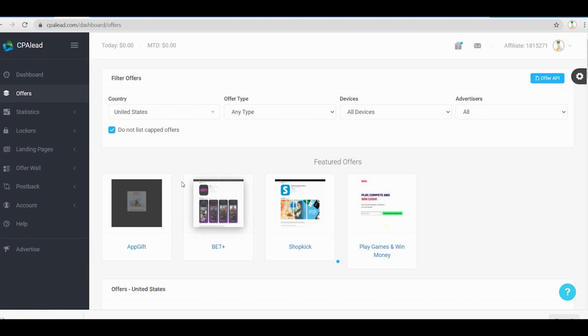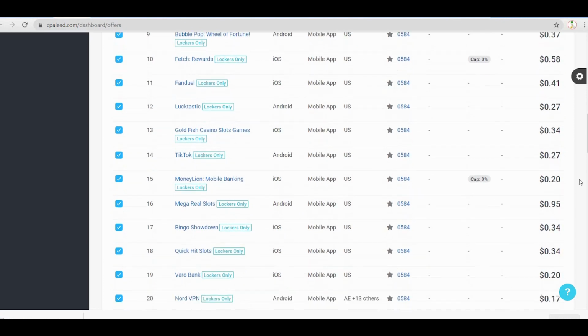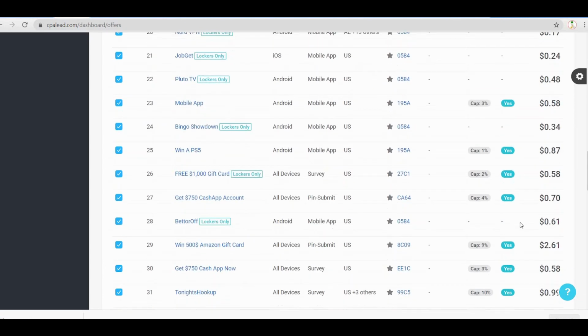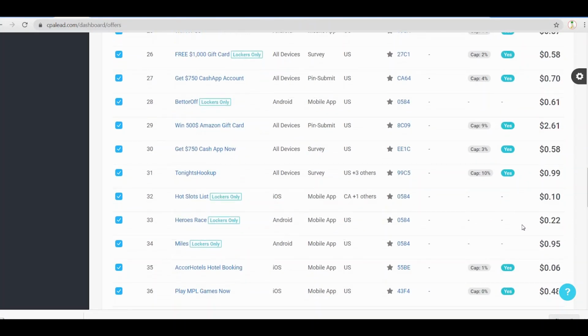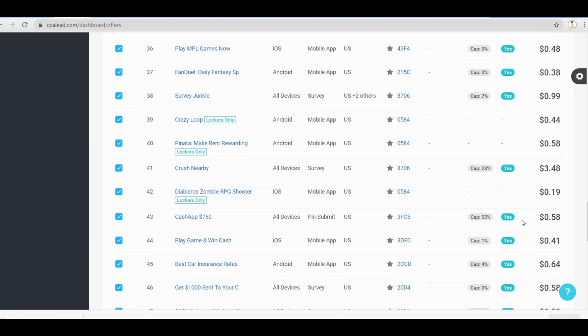This is where you should pay close attention since I'm going to show you the best offers to making passive money with this. So, as you scroll down, you'll see all of these different offers, as well as their payments. As I previously stated, cost per acquisition or cost per action means that these companies will strive to persuade these people to sign up for something so that they can profit from all of these signups.